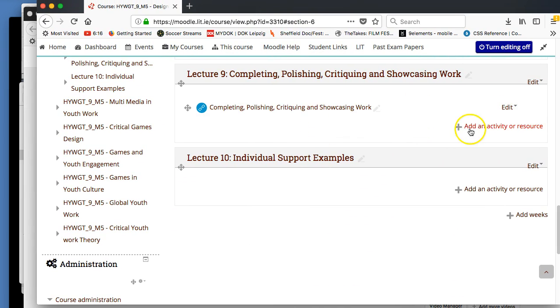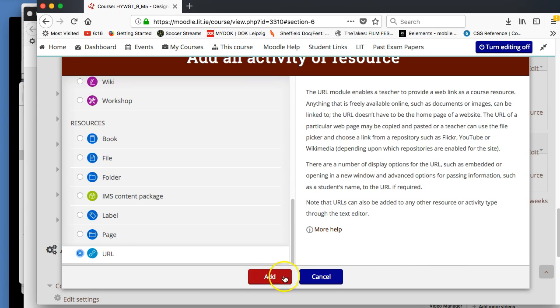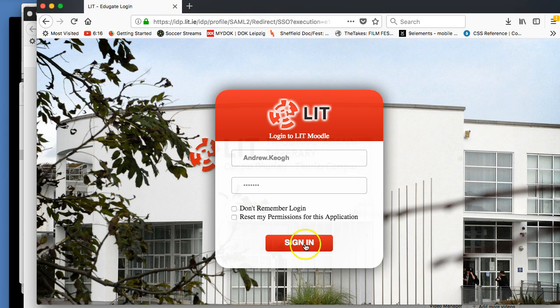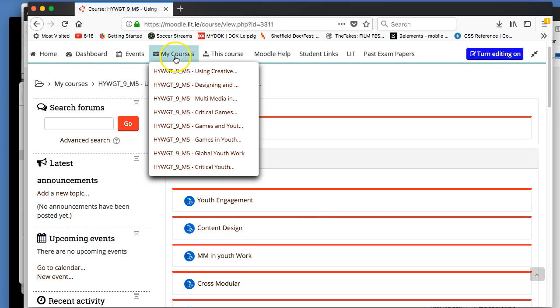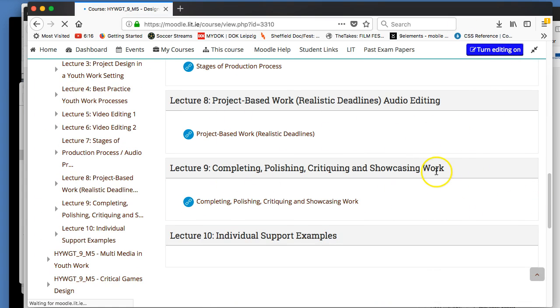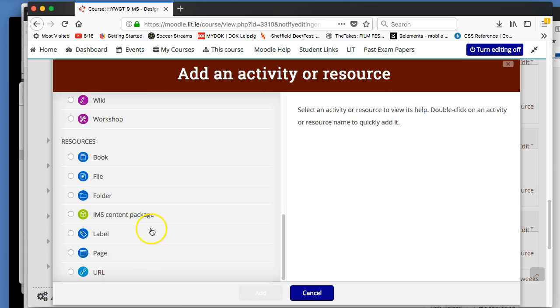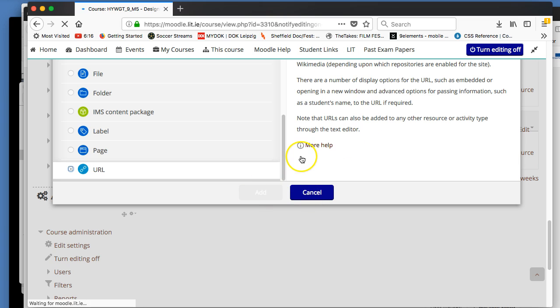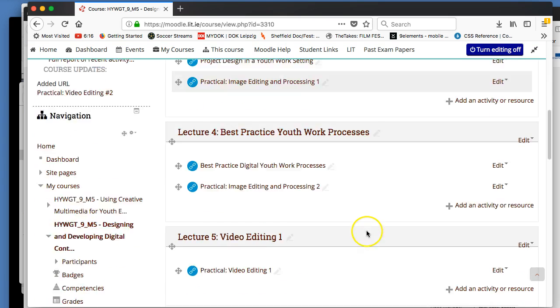So I'm going to go back into the Moodle first, and just show you what I have been doing all this time. I've got to log in again. All right, there we go. I go into the courses, which is using creative media. No, it's not. I always get this wrong. Designing. Here we go. So into 9, turn editing on. So let's add this here. Actually, it's 8. I'm confused because I'm working on 9 right now, so I can't be editing that. So it's 8 that I need to apply to this. My apologies.